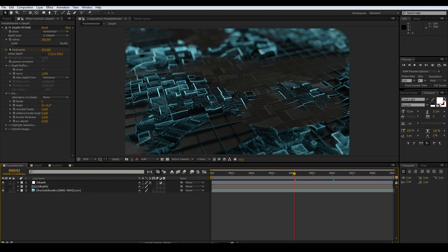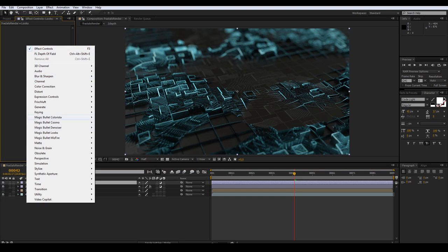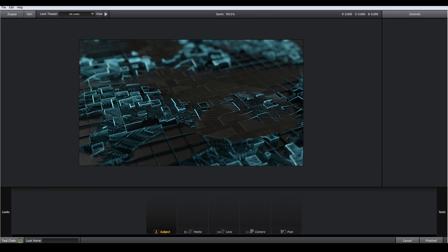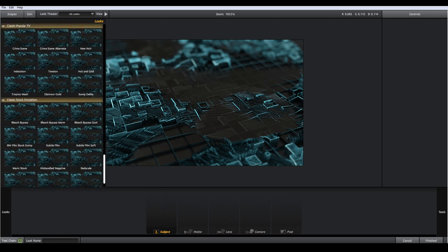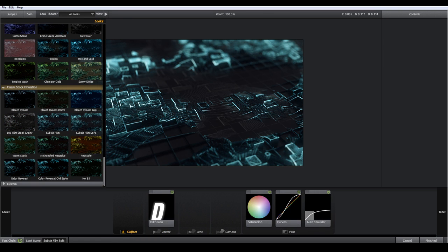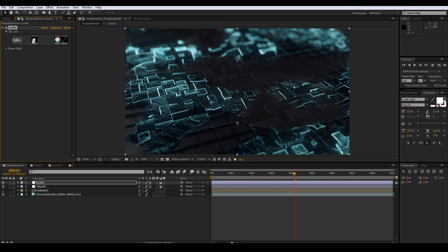Let's just add another adjustment layer called looks, and from Magic Bullet Looks, type looks. And add to the whole thing a subtle film soft at the bottom of the plugin. Okay, that's great.